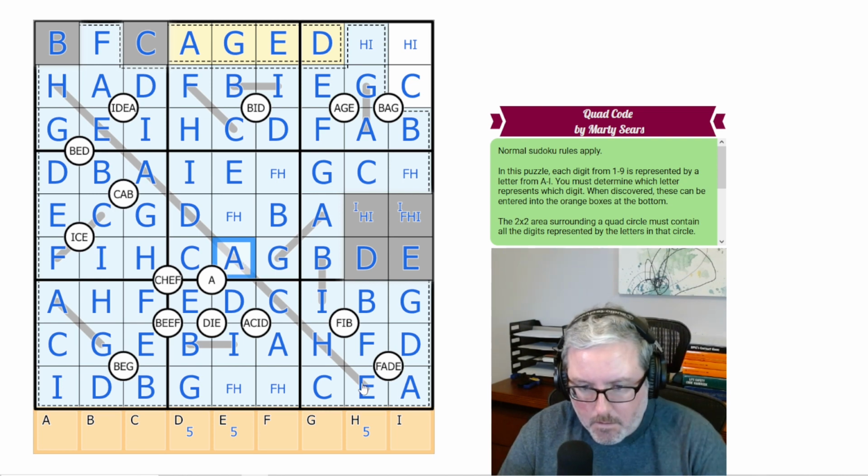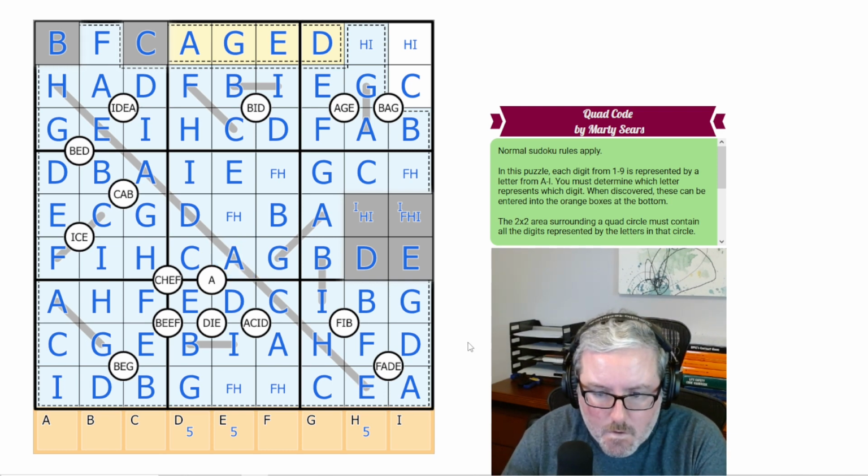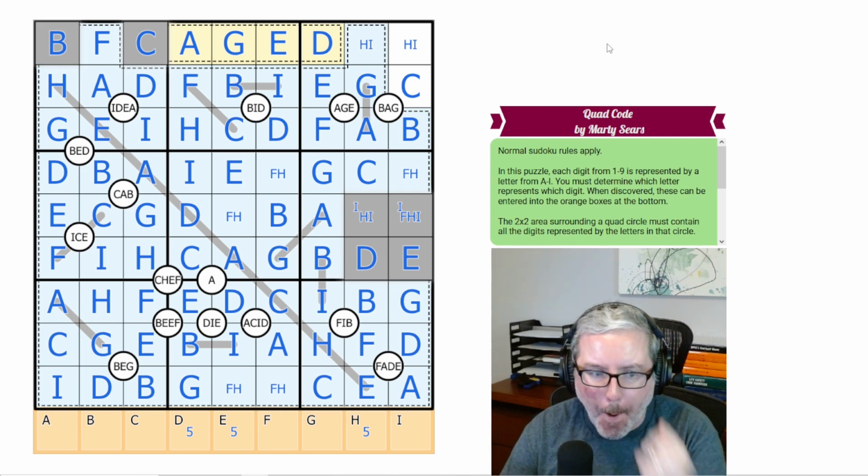Is there any section on here that we know equals 10? H and E? No. E and A? No. A and D? No. A and C? No. C and H? No. And H and E? No. H and E? No. It means I don't know if it's 10 or not. Sure would be nice to know what these digits are.